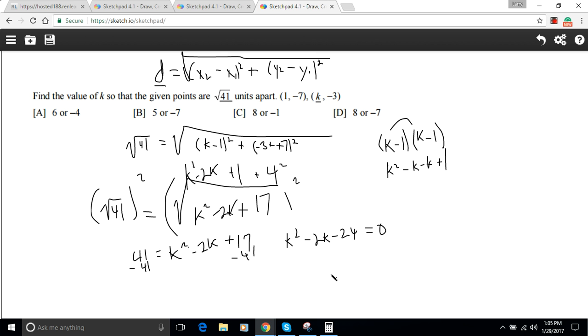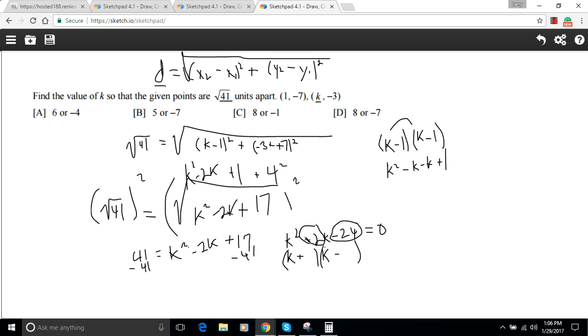Now, when we have a quadratic set equal to 0, we can factor it, if it's one that's easy to factor anyway. And the way we do that, we take this first squared term and we just split it up between the two factors. K times k is going to be k squared. So that's fine. And then we need numbers after it that are going to multiply out to negative 24 and add up to negative 2. So the numbers I'm looking for are factors of 24. Well, actually factors of negative 24. I know, therefore, one of them is going to be positive and one of them is going to be negative because that's the only combination you can have to multiply out to a negative number.